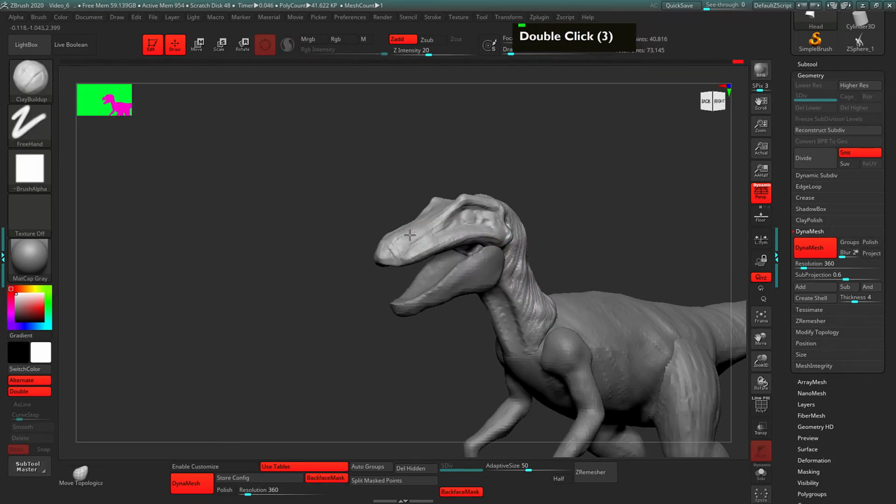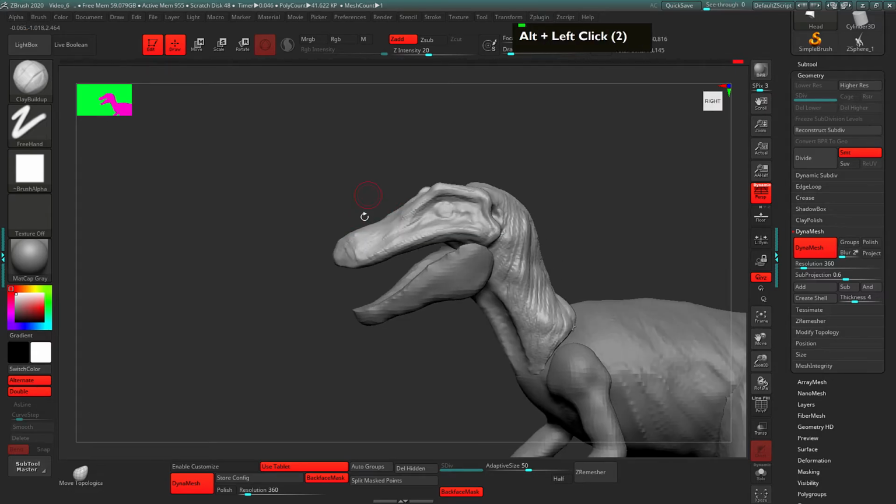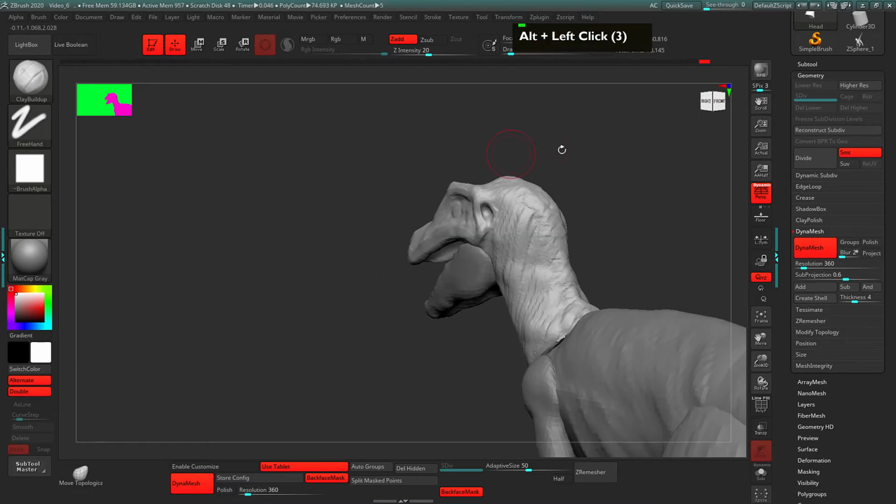This angle, that's the angle I'm looking for. I want to keep it down this way. It's all about finding a perfect angle.